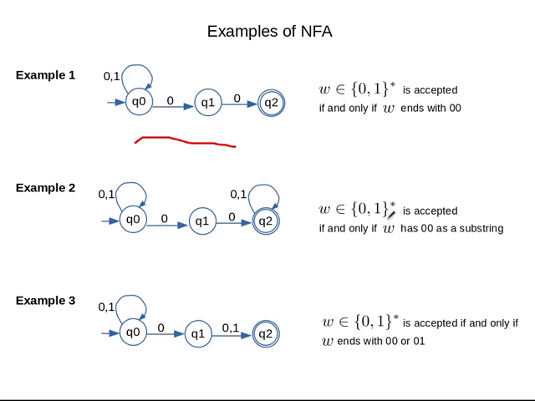And then all these problems, they are just variants of this thing. So here we have 0 0 as substring. That means you take an arbitrary combination of 0 1, then you take this 0 0, and then again you take some arbitrary combination of 0 1, right? Or you first process an arbitrary combination of 0 1, then take this 0 and then take either 0 or 1, so it ends with either 0 0 or 0 1. So all these problems just look like the same problem with minor variations.